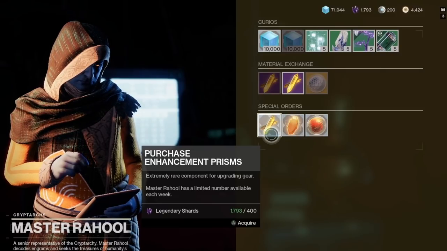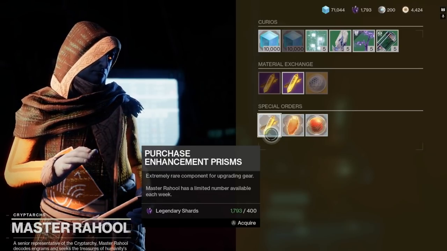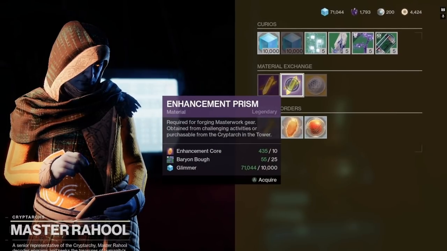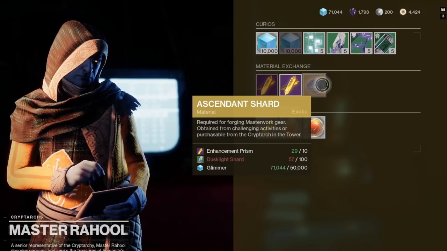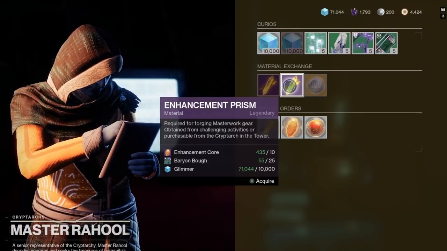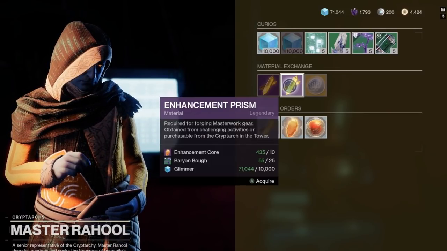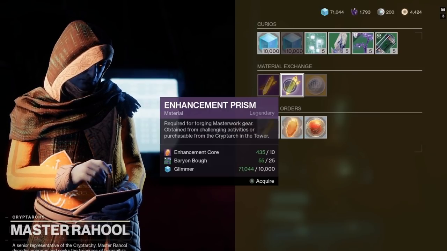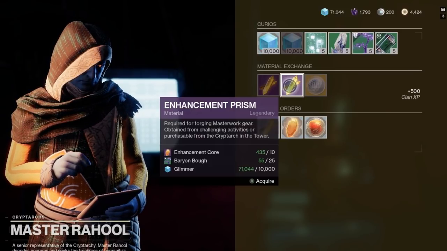You can buy enhancement prisms for also 400 legendary shards, which again, normally wouldn't be that good, but when they're free, is kind of worth it. Now then you can also trade up to ascendant shards because you'll have enough enhancement prisms. So simply by breaking one little lower level mat like legendary shards, which really are the best thing, they are the base currency for everything, you can then trade that up into everything you could possibly want as far as materials go.